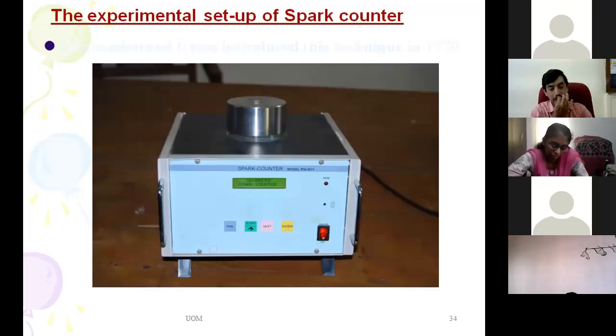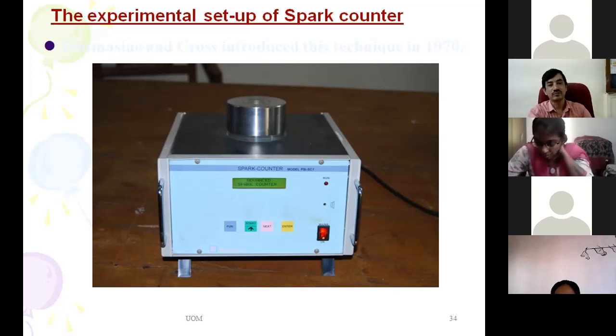Track density means the number of tracks produced per centimeter square can be counted. But this counting process is difficult if you want to do it through a microscope. Therefore, a special device called a spark counter has been fabricated at BARC. They have designed this equipment to count the track density of the LR115 films. Using this device, we can count the number of tracks produced on the films. This equipment is required because we are doing it in large quantity. Say at a time we want to count at least 100 films, then that will help.